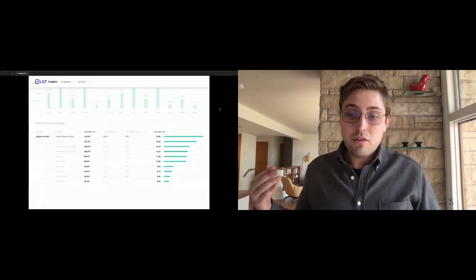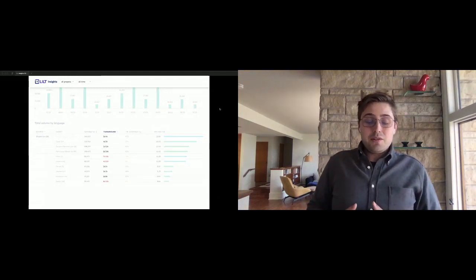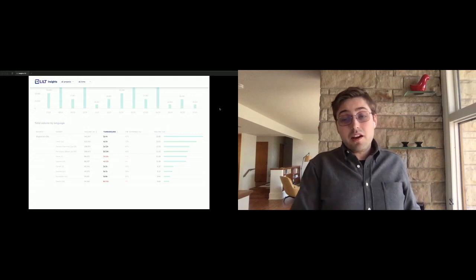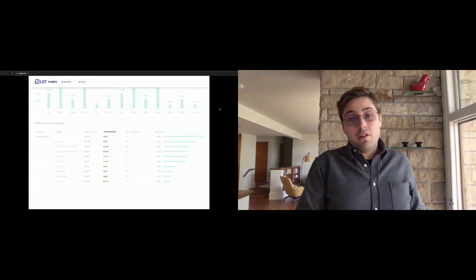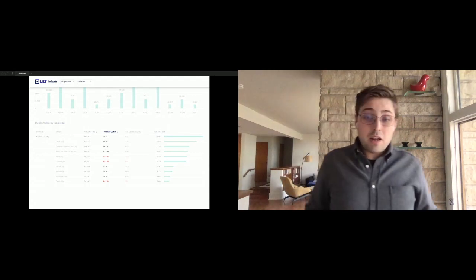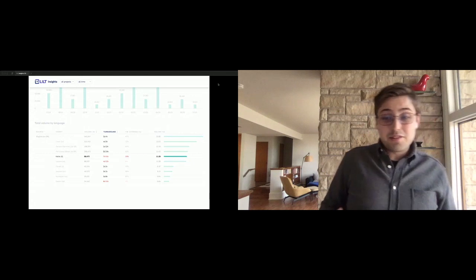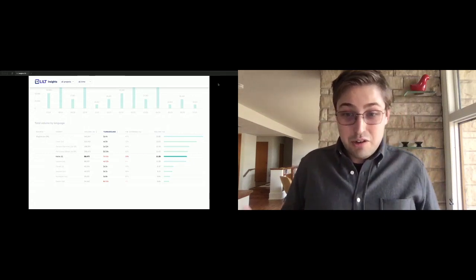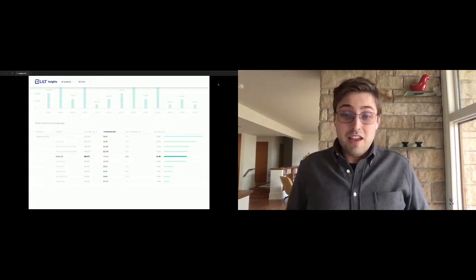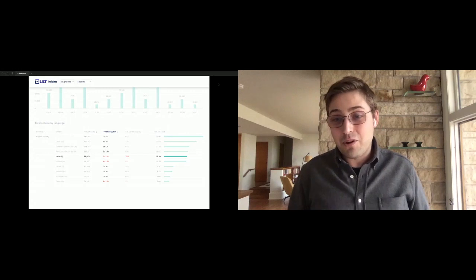Next, I want to cover turnaround. Turnaround is really great. This number is a great predictor of the health of your pipeline. It comes from the document level: the amount of time it takes from a document entering Lilt's system to being returned to the customer CMS. In this example, let's look at Italian. It's lagging at 7 days. The difference between Italian and Portuguese right above it, which have similar volume, is 7 days. That's a significant difference, and not at all what Lilt is used to seeing with this amount of volume.